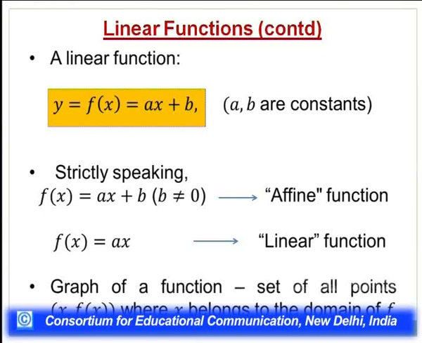So, let us get a sense of what we mean by a graph of a function. Till now we were talking about the graph of an equation, but what do we mean by the graph of a function? A graph of a function is simply a plot of all points x comma f of x, where now x belongs to the domain of f. This is where the change happens as against the case where we have a graph of an equation. When we talk about the graph of a function, it is important that x belong to the domain of the function.